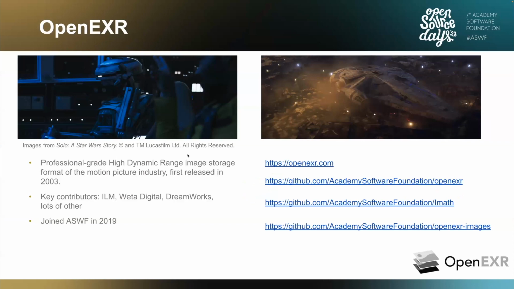For any newcomers not aware, just by way of introduction, OpenEXR is the reference implementation of the high dynamic range image storage format for the motion picture industry. Originally developed at ILM in the late 90s, open sourced in 2003, practically legal drinking age now. Contributors from ILM, Weta, DreamWorks, and a whole lot of others over the years. Charter member of the Academy Software Foundation 2019.